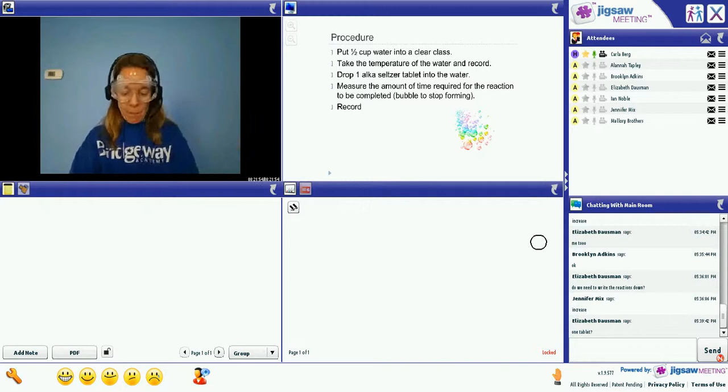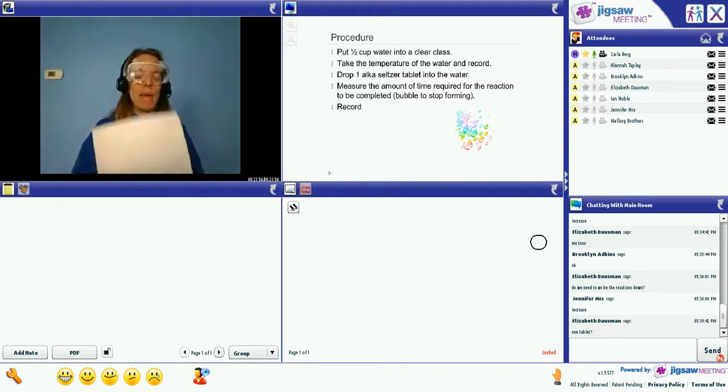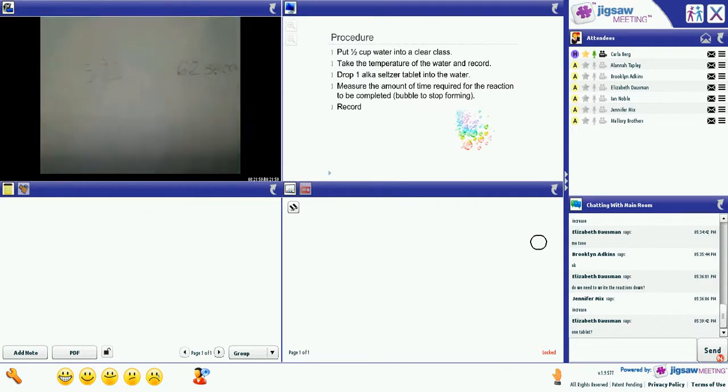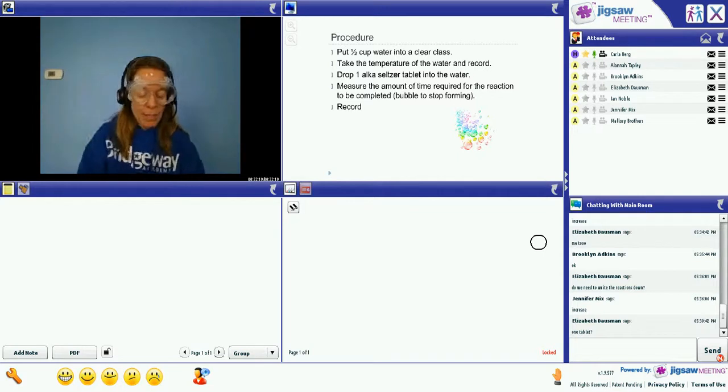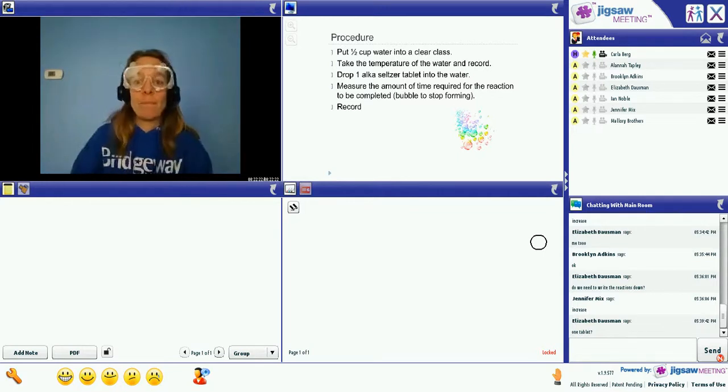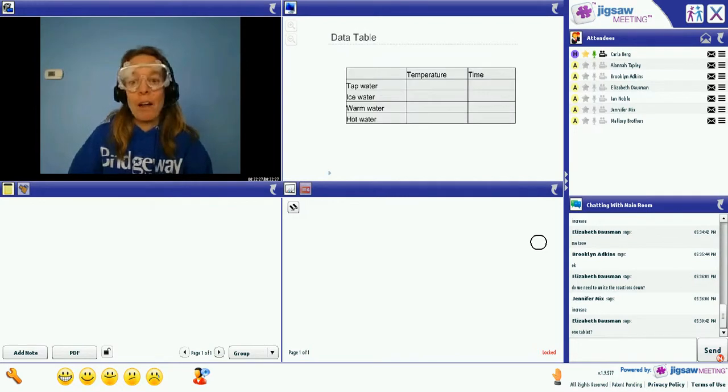All right, everyone finished their room temperature. So now on your piece of scrap paper, you should have, let me back out a little, room temperature. You should have the temperature your water was. Mine was 15 degrees Celsius. Your thermometer may have been Fahrenheit. Make sure you figure out which it is. And then mine took 62 seconds. Make sure you have recorded how long your tablet took to dissolve. And that's the first part of our investigation.